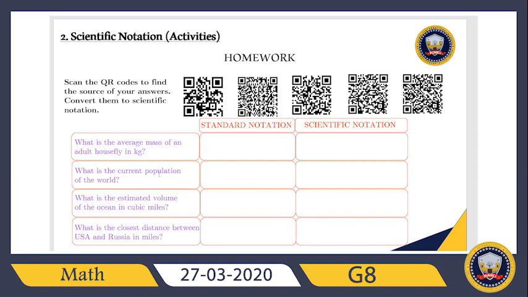What is the current population of the world? You'll find it in one of these websites. What is the estimated volume of the ocean in cubic miles? I want you to give me the answer in cubic miles. Again, it's in one of these websites. After you find it, write it in standard here and in scientific notation. The last one, what is the closest distance between USA and Russia in miles?